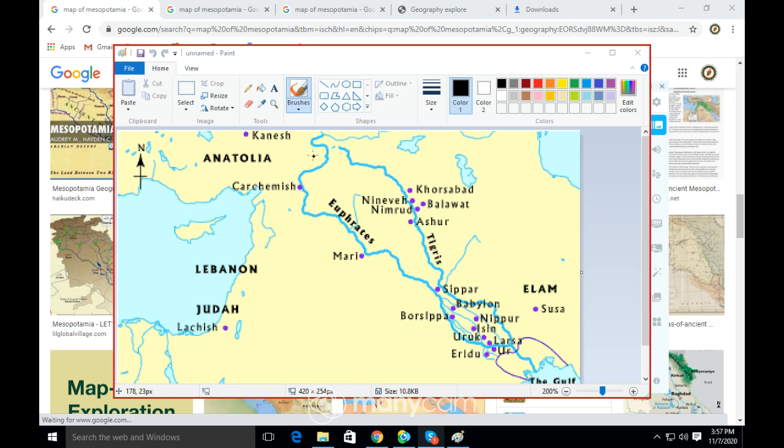From there, draw mountain-like signs, some triangles which show it is a mountainous region, in the area where Kanesh is written on your screen.